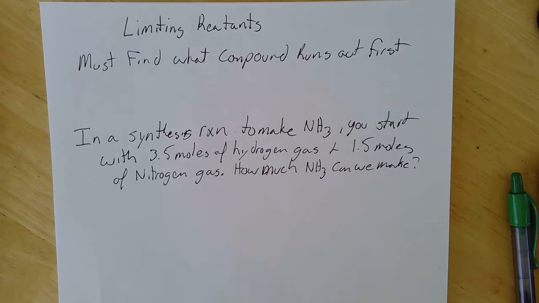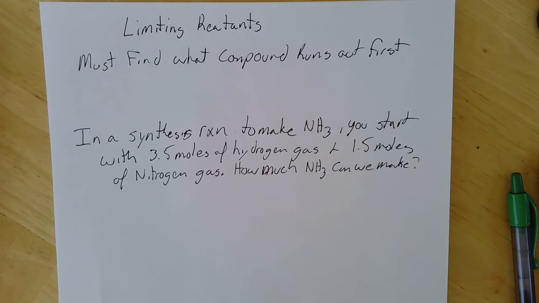We just got done last week doing stoichiometry, and we're still doing that this week, but we're making it slightly more realistic. And that's called limiting reactants. The idea behind limiting reactants is we must find out which compound runs out first. Last week, either I only gave you one number, or I said that something's in excess. So when we're doing these problems, think about what part is going to run out first, because at that point, the chemical reaction is over.